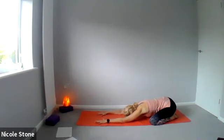We have a great amount of our lungs in the back of the rib cage. So if you can breathe into the back of your lungs, into the back of your ribs, that inflation of the lungs is helping to stretch out any little tightness that you might be feeling in the mid and upper back. So you use your breath just to help create a little bit of space and to stretch out any little pockets of tension.